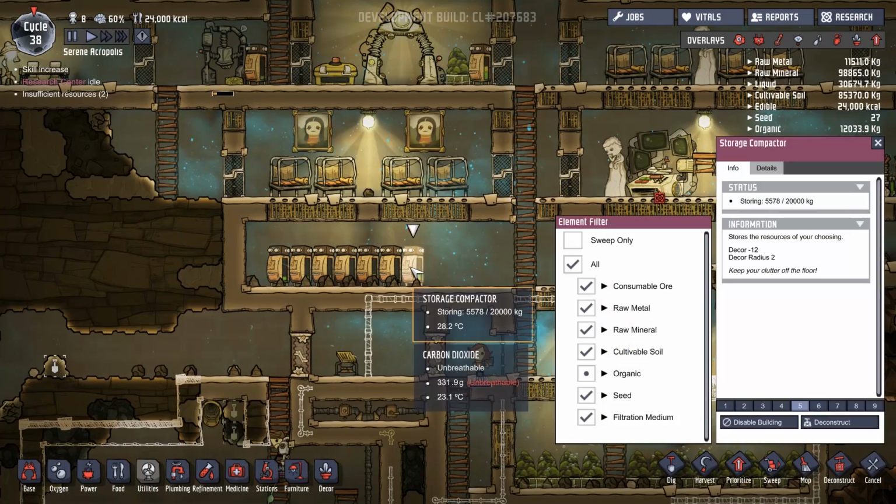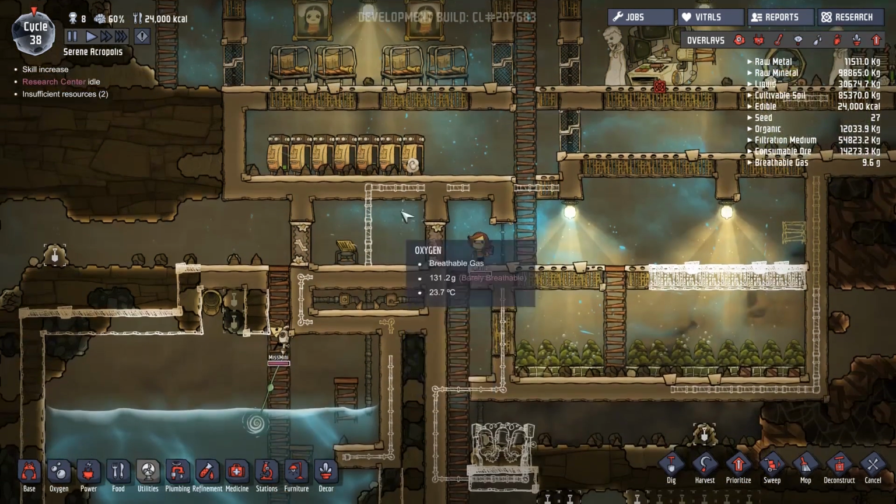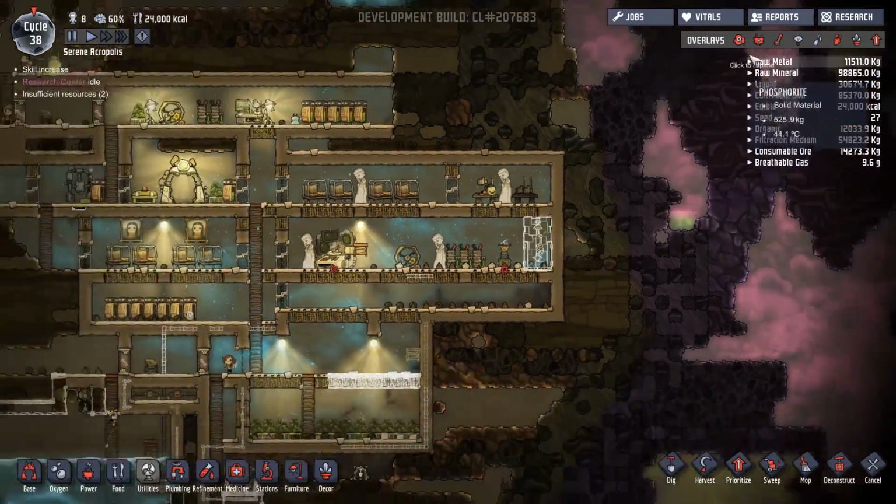And furthermore, I want a very specific storage. I'm going to set this one up for organic, and the only thing in this one will be algae, and I'm going to make this a priority 8. The moment that there is algae available, I want it collected and I want it stored away. That is going to be really important.